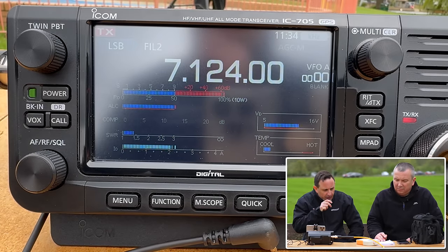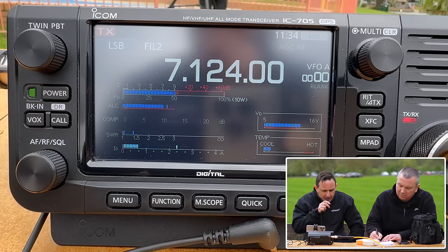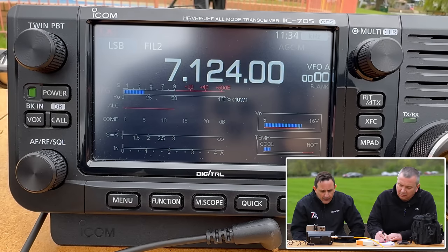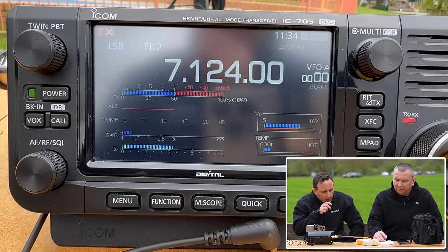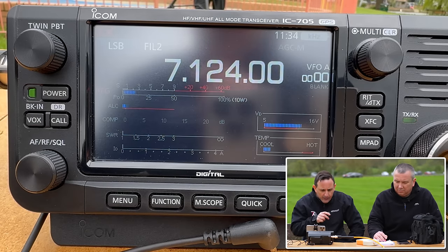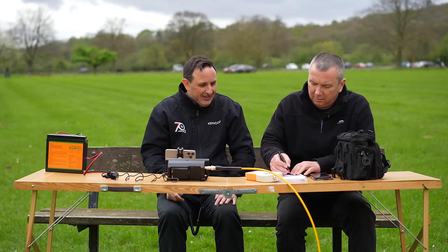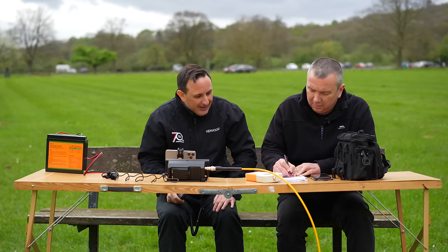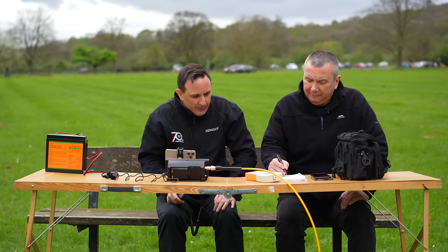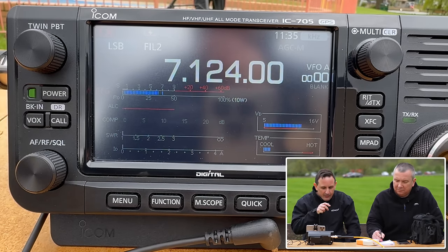Golf 0 Victor Sierra. Okay, Golf 0 Victor Sierra Kilo. You're around about a 5 and 5, QSL. Golf 0 Victor Sierra Kilo, G0VSK from G2ML. You're up and down, Tony, up and down. You're 4 and 5, from Golf 0 Victor Sierra Kilo.